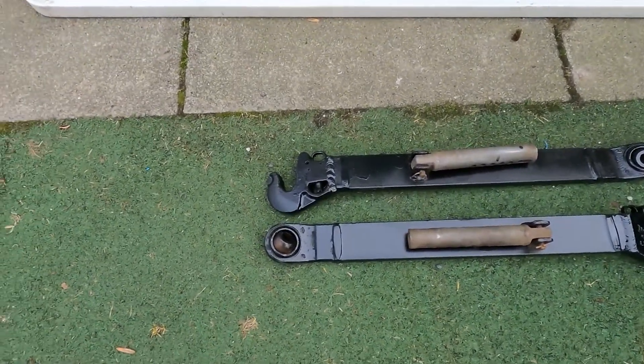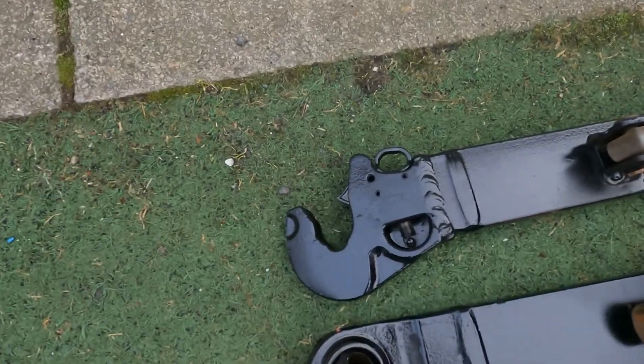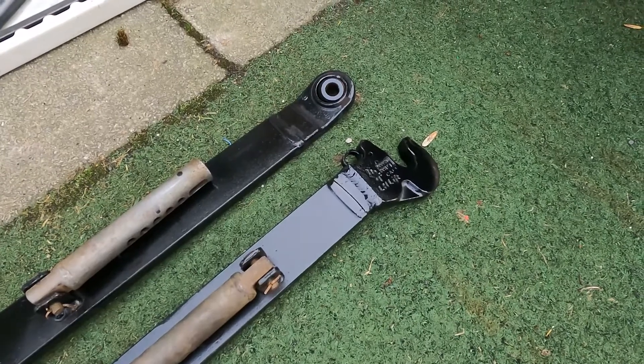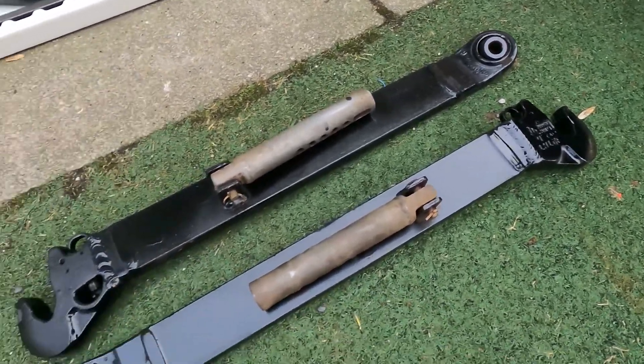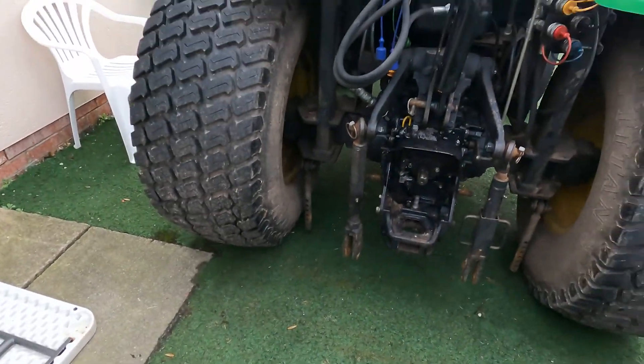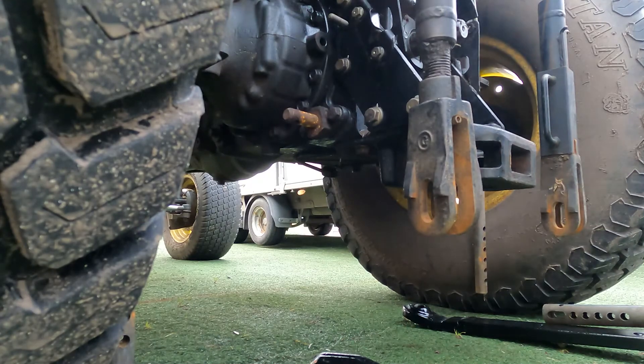We've just finished the first little spray on the first side of the arms. It's starting to get a bit dark and quite windy so spraying and filming are both a bit tricky — we'll catch up when we've finished spraying inside. Last night we finished painting the link arms up, we've now got the hooks welded on. Our fitter's done a great job — a quick coat with some rust-proof Hammerite paint will help protect it from the elements, and we'll now get on with refitting them back to the back of the tractor.